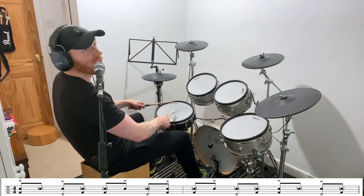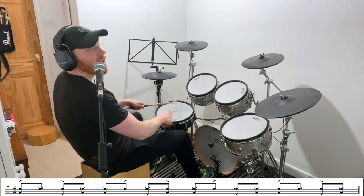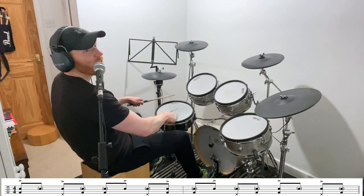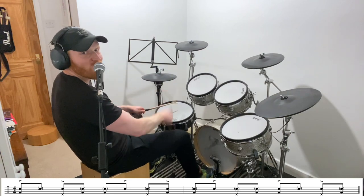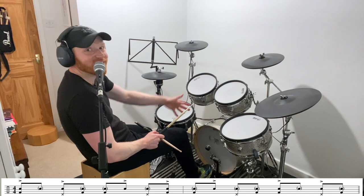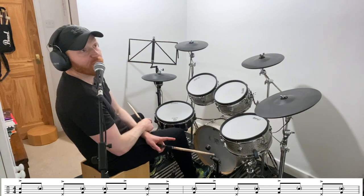If you're right-handed like me, playing a right-hand lead single stroke roll, the bass drum will sync with left-right, left-right, as you play one and two and three and four and one and two, left-right. You're getting that, so your kick is syncing with left-right as you play one and two and three and so on. That's stage one.